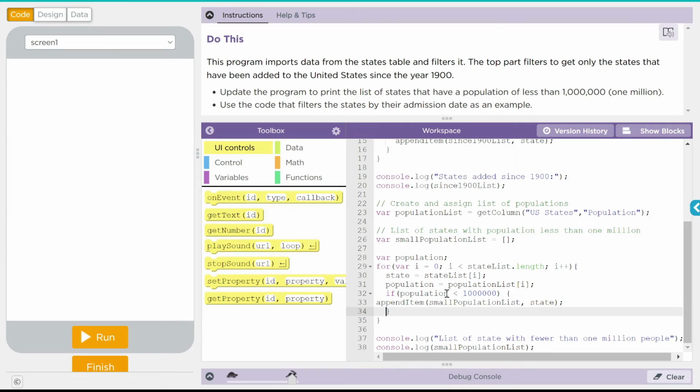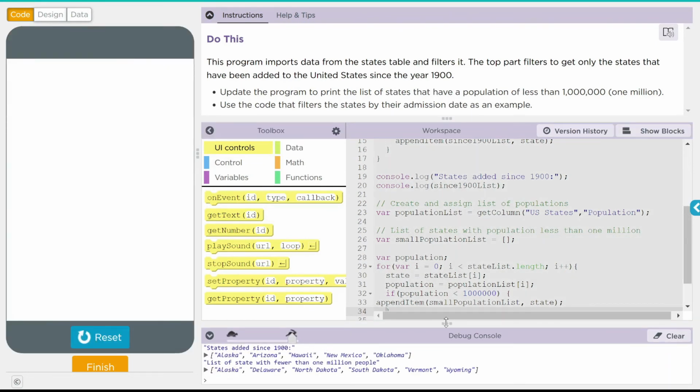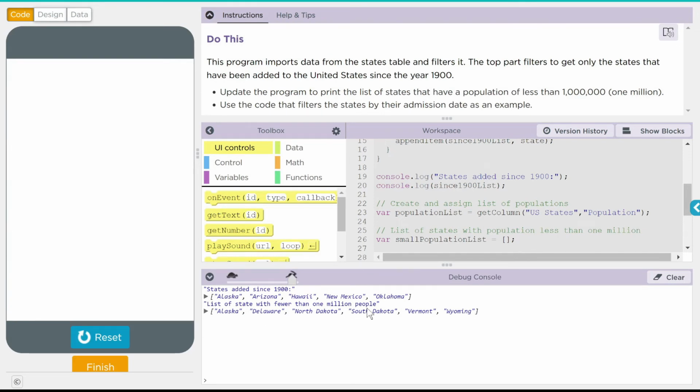And if it is less than 1 million, we should just print that off. Well, let's see what we get here, kids. States with fewer than 1 million people: Alaska, Delaware, North and South Dakota. Kids, I'm convinced these states don't exist. I've never met anybody from either of them. Vermont and Wyoming. And then we have our list there of all of the states as well. Again, all we did was compare each one's date with a predetermined date and then append a new variable list. I think we're going to take this one step further with our last question. Let's move on to it, kids.